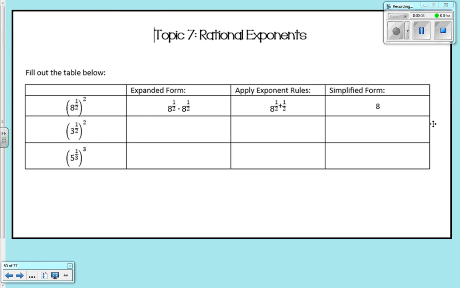Okay, I want to start topic 7 just by saying that this is a weird lesson. It might blow your mind a little bit because this is one of those things that I need to expose you to, but I am not exactly sure how deep into it I need to go, and I don't think I need to go very deep into it, but it's kind of weird if you don't. So, all that to say that if this blows your mind today, if you walk away being like, I have no clue what she just said, don't even worry about it.